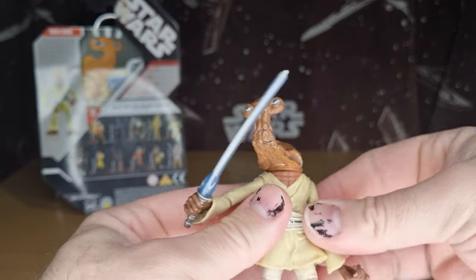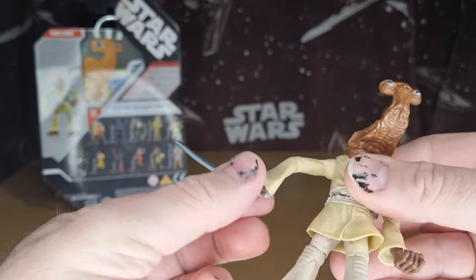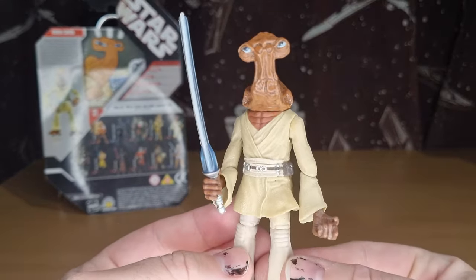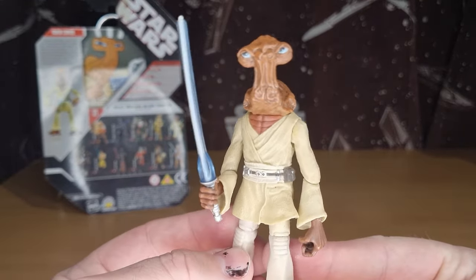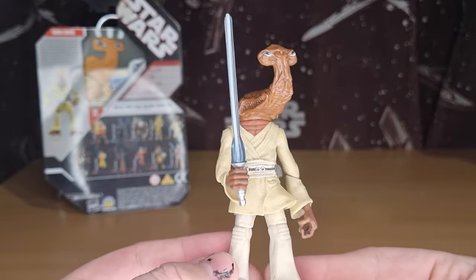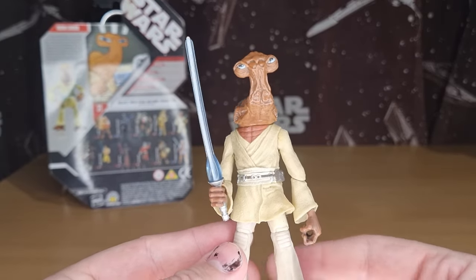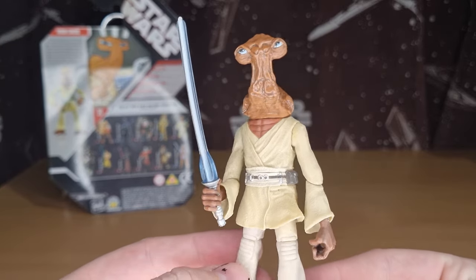Really thrilled to have this guy in the collection. I was talking to my good buddy Brian — Metal Jedi — he picked this one up about a month ago and it inspired me to continue my hunt and get back on the wagon for Roron Korob. I'd been looking for him for ages, but when Brian picked that figure up it definitely renewed my hunger for this guy. Thanks Brian — it's nice to have him in my collection.